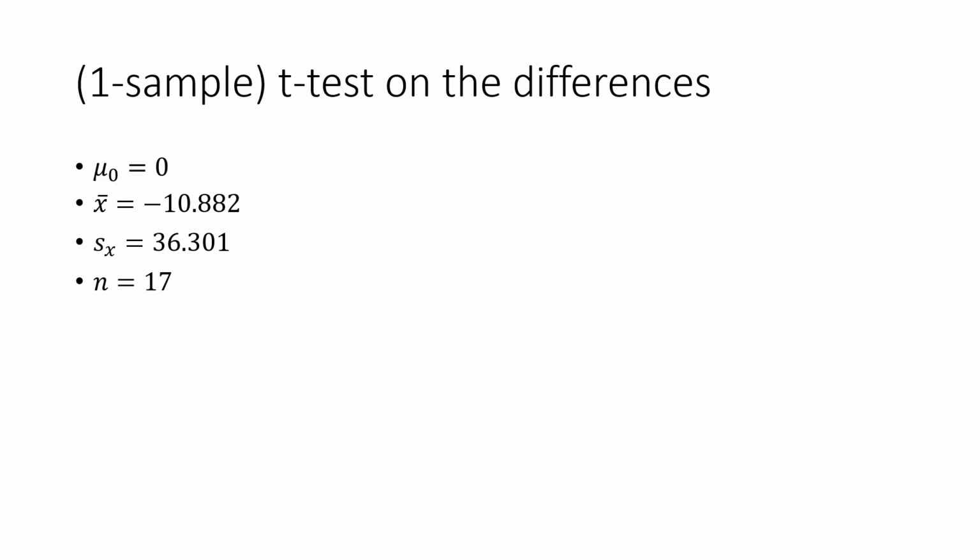Now that we have the sample mean and standard deviation of the differences, we can use them to compute a paired t-test. This uses the t-test function on our calculator. X bar and S sub x will be the values we just computed. N will be the sample size, in this case 17, and mu sub 0 will be the value from the null hypothesis. For a paired t-test, this is pretty much always 0. Give this a try on your calculator now.